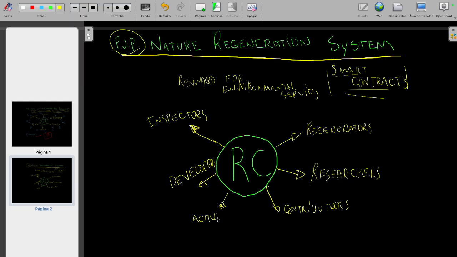And the activist, which is a user responsible for inviting new inspectors and regenerators. They gain 1 level when one invitee completes 3 inspections. So those users are the primary offer of the Regeneration Credit.